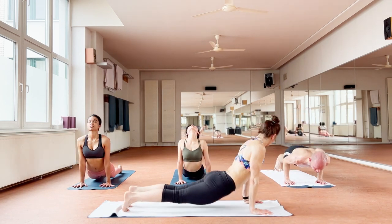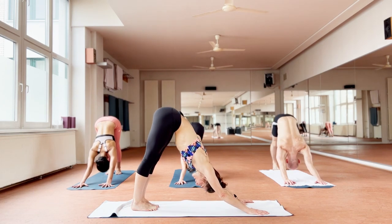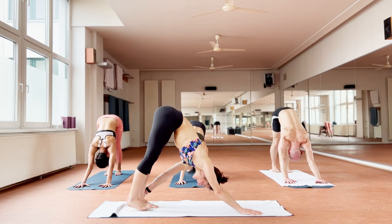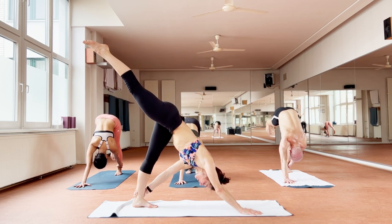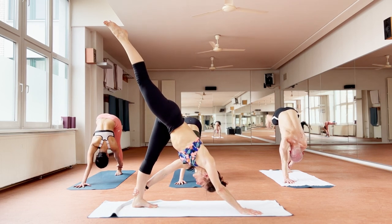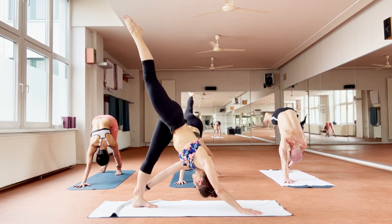Lift. And push back. All right. Grab your left hand to your left ankle. And lift your right leg. Lift up. As much as you can. If that's just 5 centimeters, fine. Don't cramp up your neck on the right side. Just try and create a counteraction between your hand and your leg.